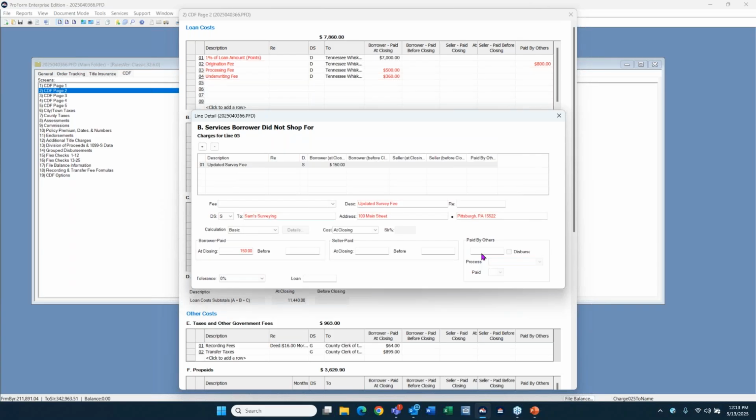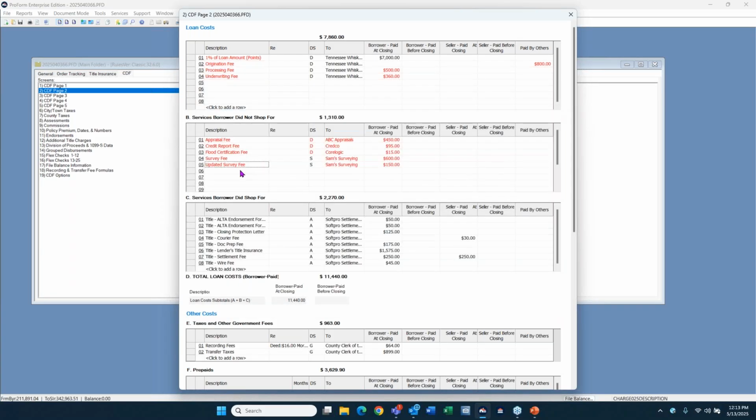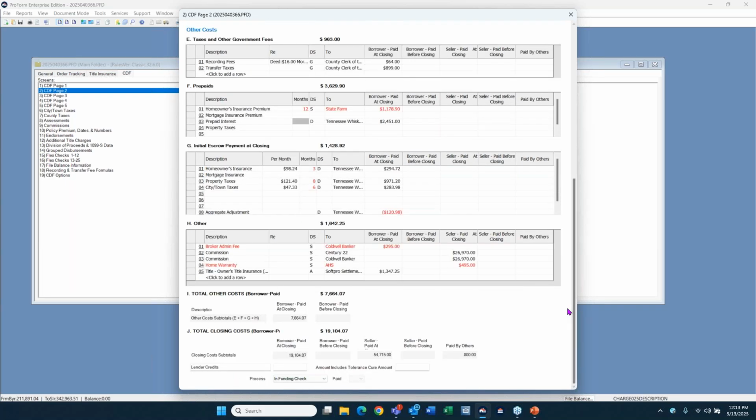So in this file, I've got the surveying fees here in section B. Let's scroll down to section H. Let's add a new row. Let's say that they're on this file, right? Pretending it's a different one. Let's say there's a surveying fee. We're going to charge the buyer.